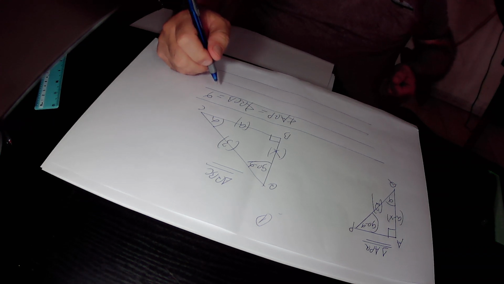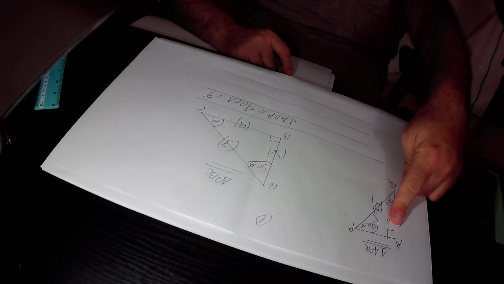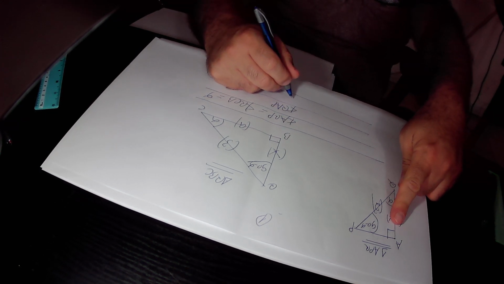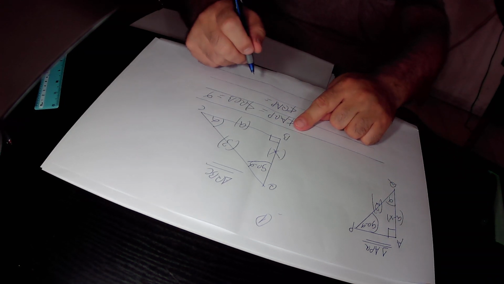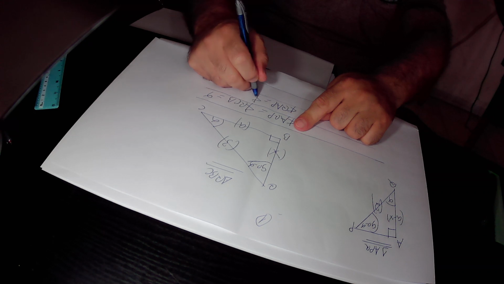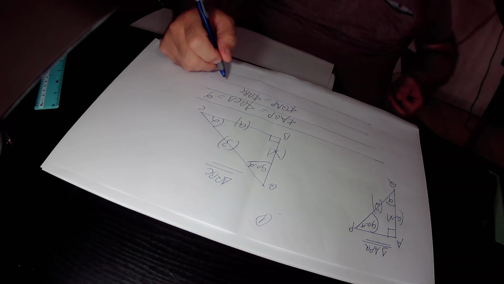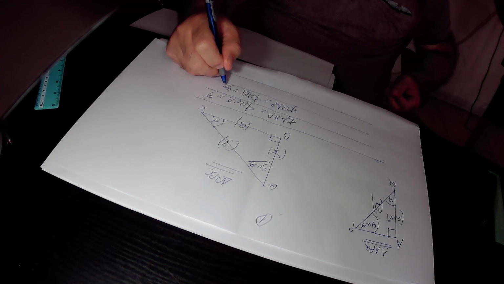In addition, those two angles are both equal to 90 degrees and therefore they are equal to each other. So actually this is angle QAP in the right triangle APQ, and it is equal to this angle, angle QBC in the right triangle QBC. So they are both equal to 90 degrees and therefore they are equal to each other.